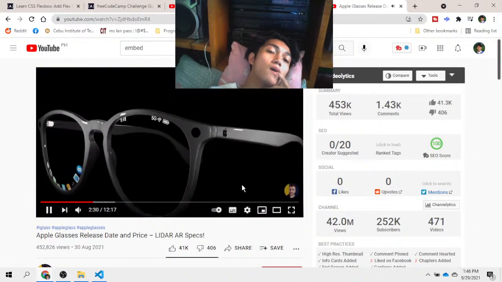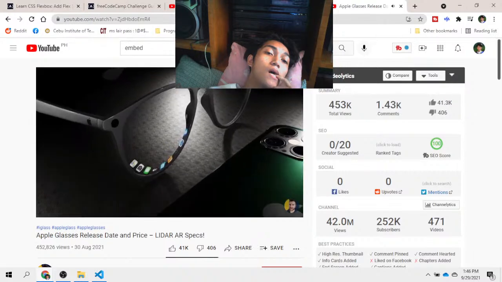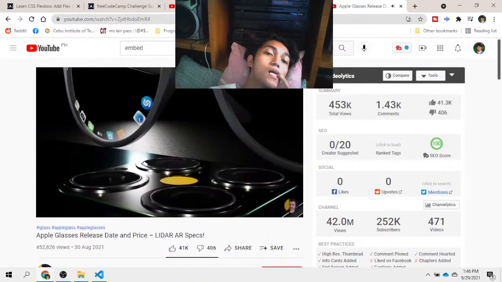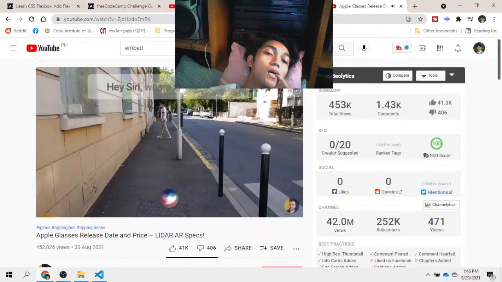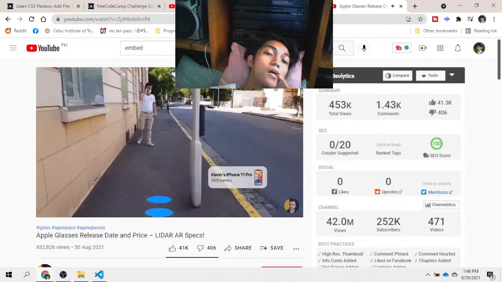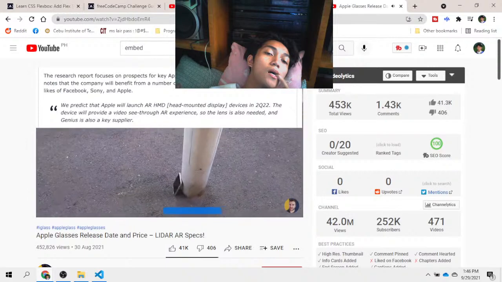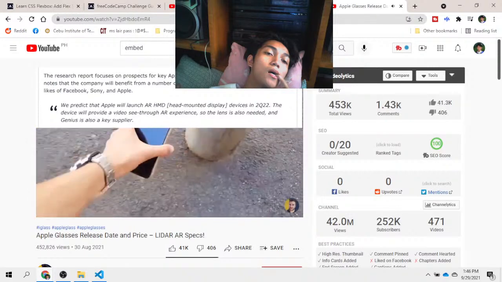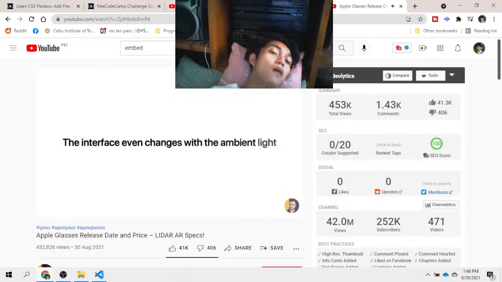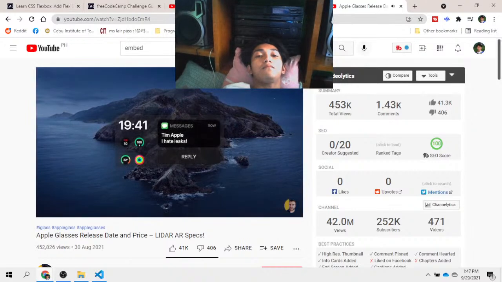Even with Apple's latest software features and the introduction of the LiDAR sensor, for example, as I already mentioned in the iPad Pro and the iPhone 12 models, Apple are doing far more in AR space, so Apple Glasses are close. So how close, you may ask? Well, we had a leak from Ming-Chi Kuo saying that the Apple Glasses are looking to be released in the second quarter of 2022. But before you get upset that 2022 is a long way away, it is likely that Apple will preview the device before that time.